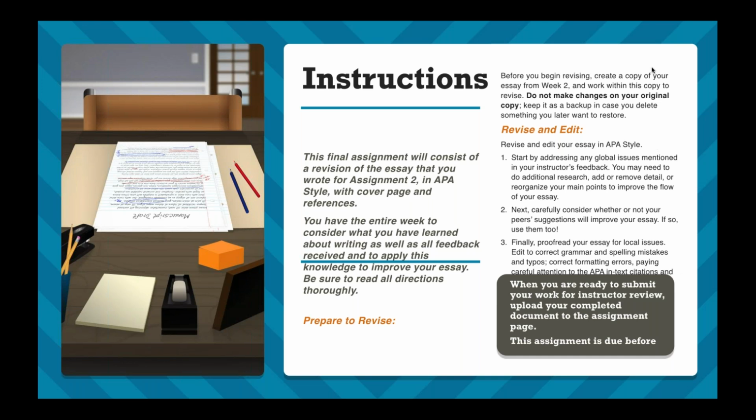APA format, right? It's that nitpicky thing where even if you think you did it 100% perfectly, I'll probably notice something. Those special capitalization rules that apply to the references page. Indentation, I see that a lot. Spacing, I see that a lot. Sometimes too much space between paragraphs, too much space between entries on the references page, or the references page isn't double spaced, it's single spaced, or those hanging indents, right? You don't indent the first line of a reference entry, but if it continues to a second or third or fourth line, those lines do get indented half an inch. So yes, small things like that.